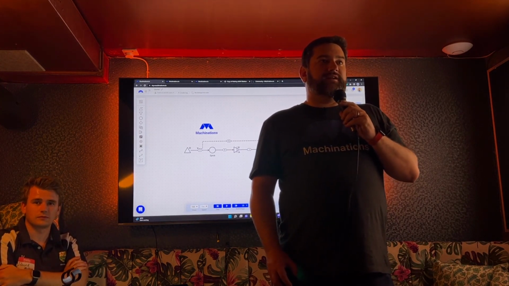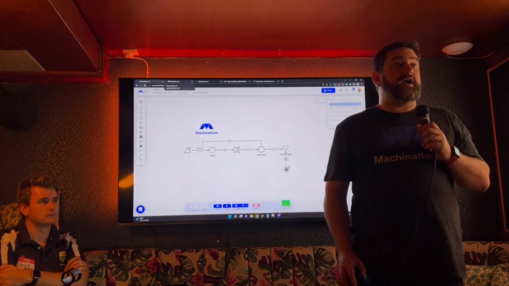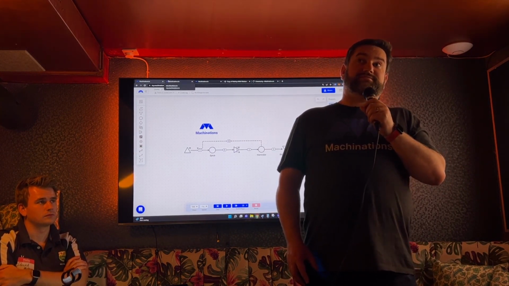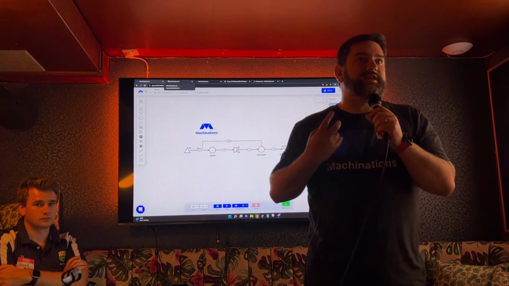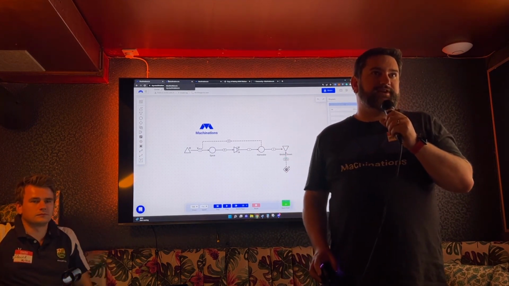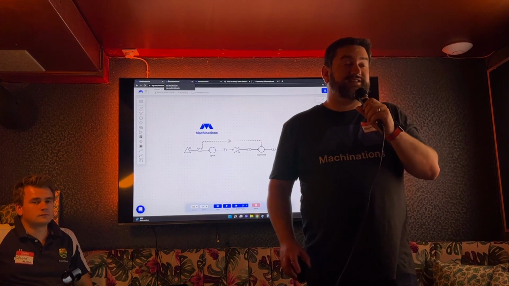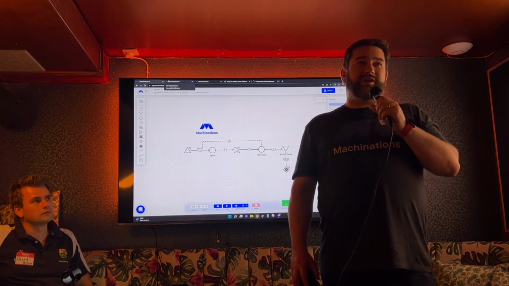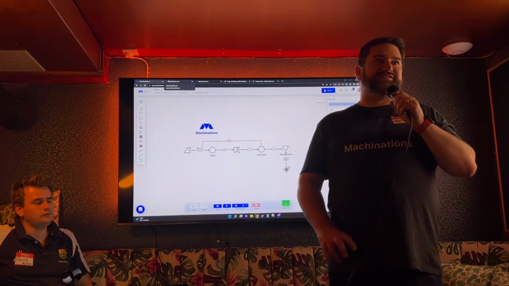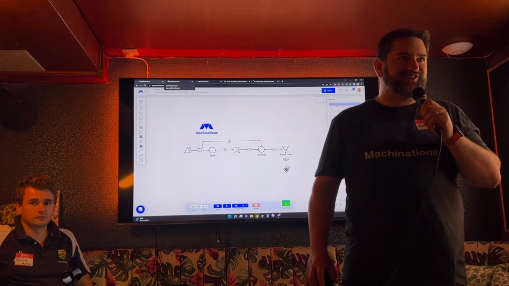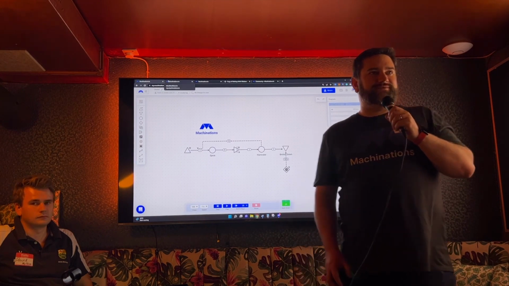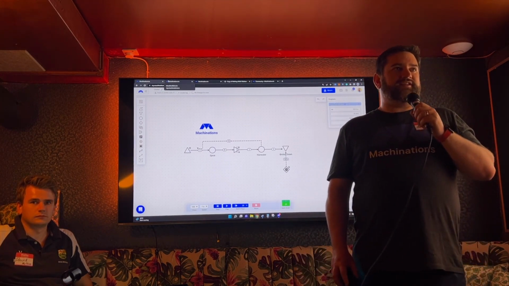Do you know, can you say which Paradox game is using Machinations? Yeah, there's quite a few of them using Machinations. The weird thing is we can't see what people are making on Machinations, and Paradox are quite secretive about what they build, so we only know about a couple of them. I know Crusader Kings has been using Machinations. It has one of the most ridiculously complex progression systems in any game. There's lots of different currencies, lots of different ways you can go through the game. It's a really, really interesting model. That's really cool. I know a couple of people who work at Paradox, so I'll ask them about it.